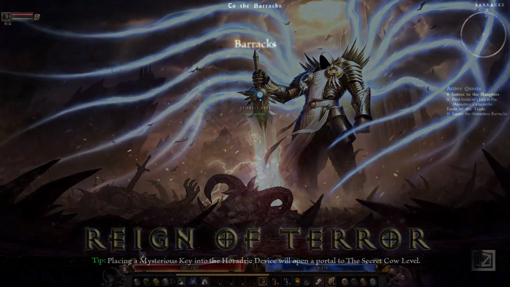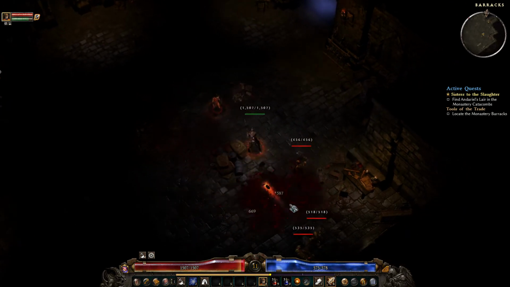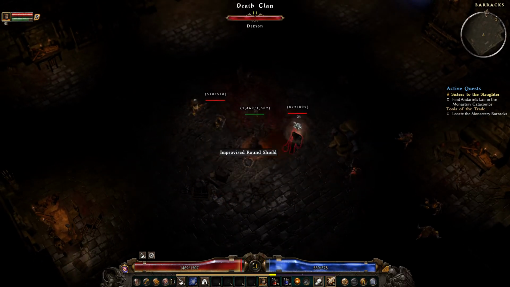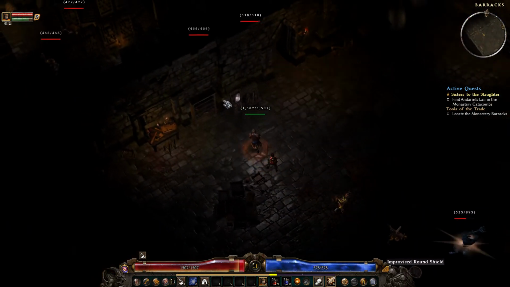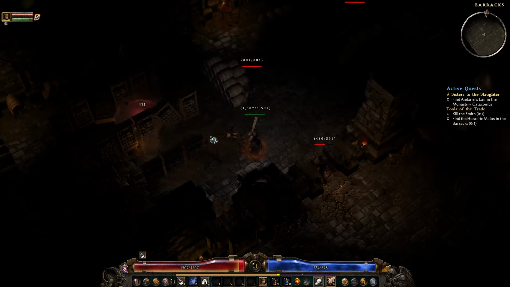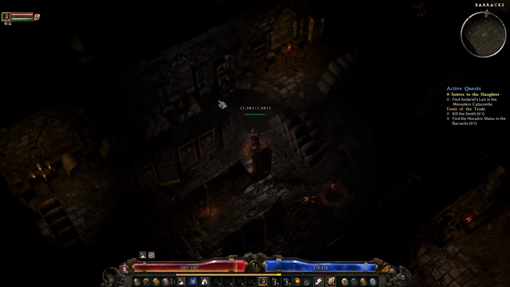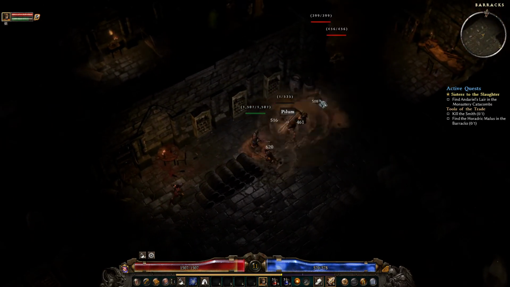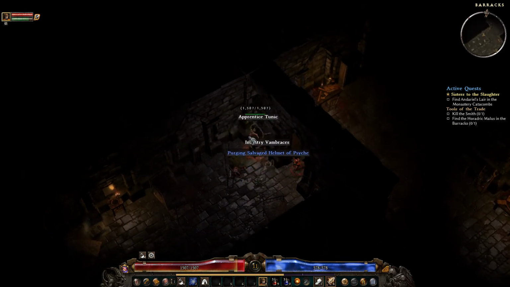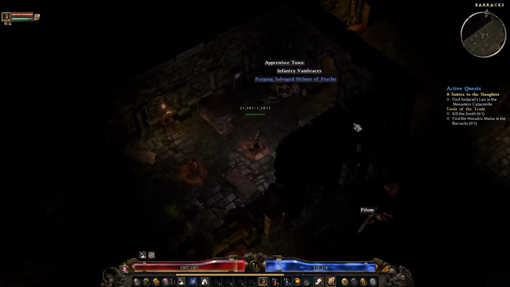So we are inside the barracks. We might not do Endario right at the start, but let's see how it goes. Let's do the Horrific Malice quest. Any HP boost is always useful here. XP boost, not HP boost. Nothing here, I guess.